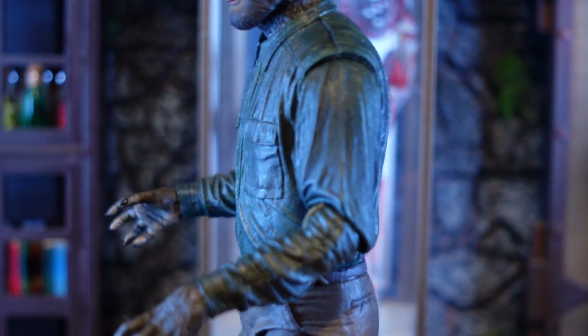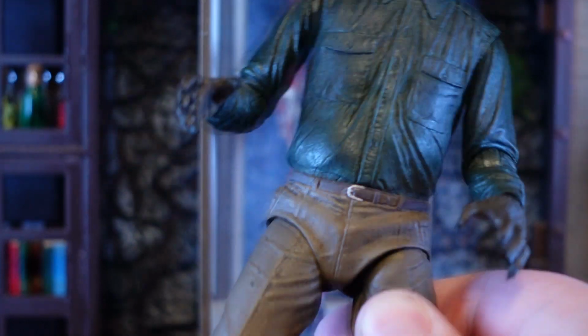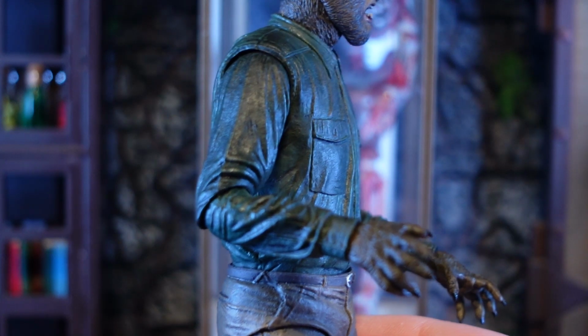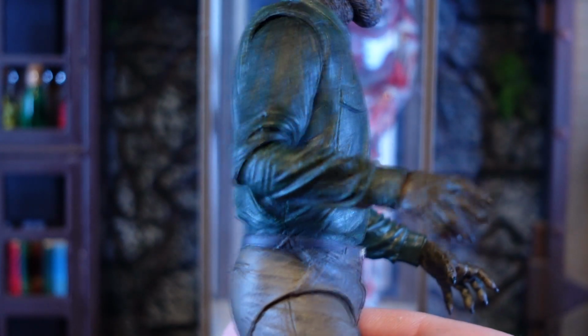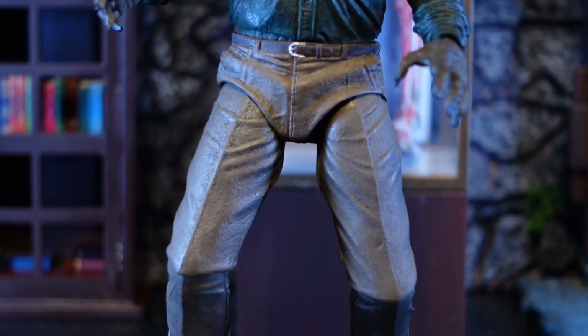The sleeves are pretty much what we're used to. Same kind of wrinkles we'd get on a Jason or something. Actually, this body shares a lot with Jason in terms of looks. I don't think it matches up exactly. I think the shirt does have different details to it, but it kind of reminds me of the Part 4 Jason for sure. Going further down, we have his pants.